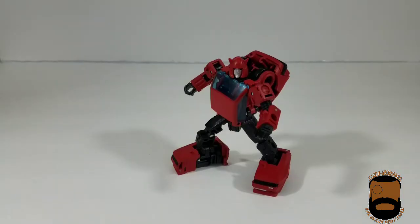Here he is, looking mighty cool, if I say so myself. Now, I know there's been a lot of controversy about his price point and him being so much smaller. In my opinion, I think it's alright. The quality is definitely here. It's just a little bit of a smaller package. But I got no problem with the $20 price point for what this is. That's just me, but you gotta search your own feelings, your own soul, if this is worth it to you.